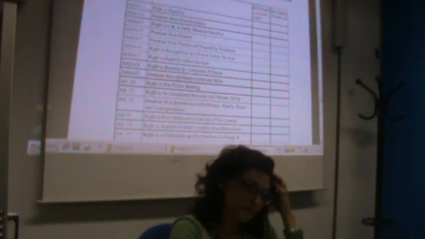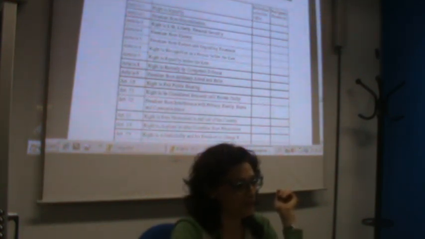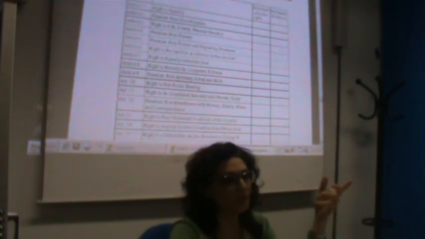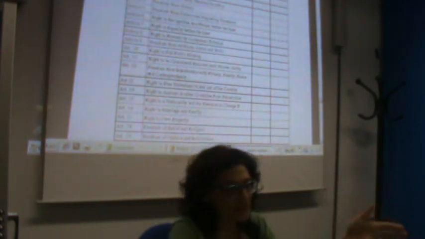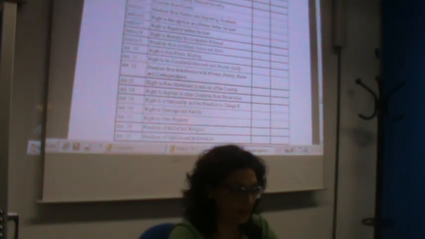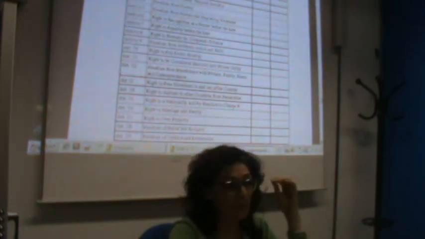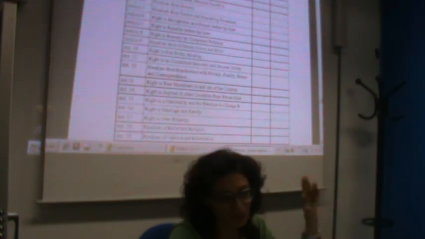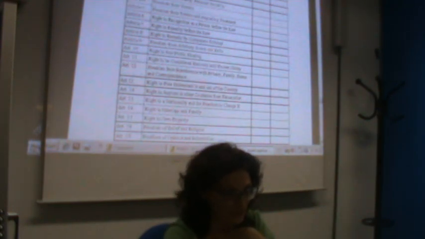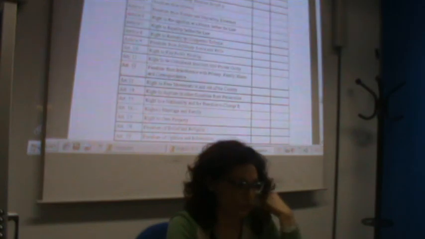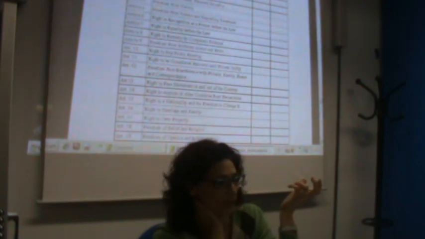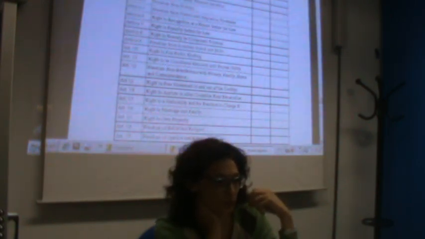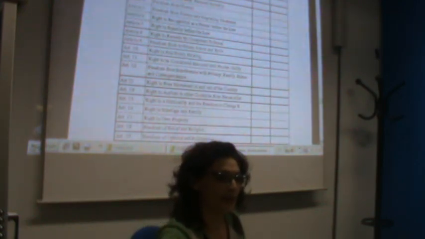Then, as a conclusive exercise for this unit, I present them the real Universal Declaration. The Universal Declaration is made of 30 rights. Here they find all the 30 rights listed, but I'm not expecting my students to learn by heart all the 30 articles. I don't even know them by myself. So what I want them to do is to at least have an idea of the content of the Universal Declaration, and I want them to approach these rights practically.